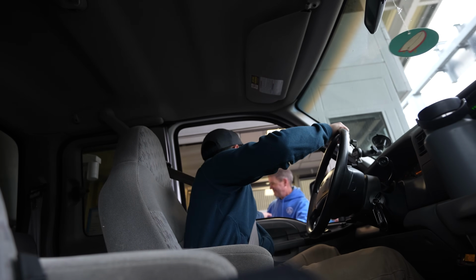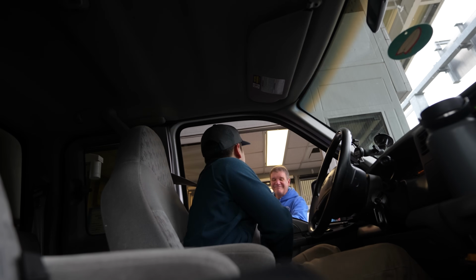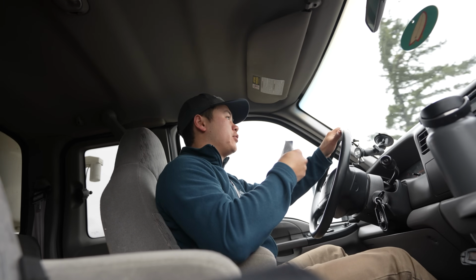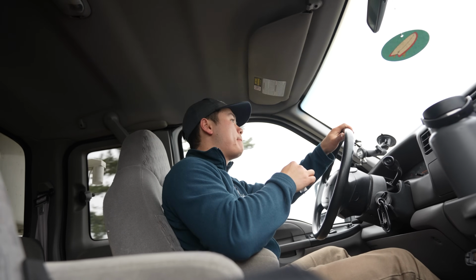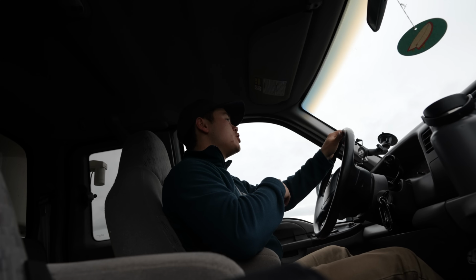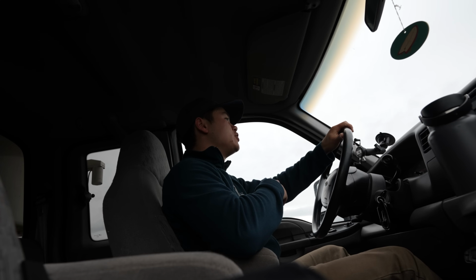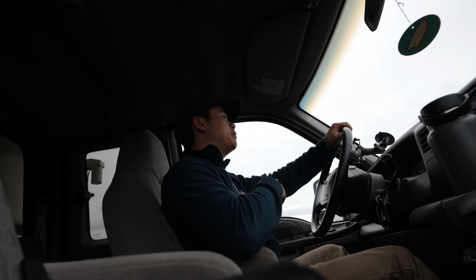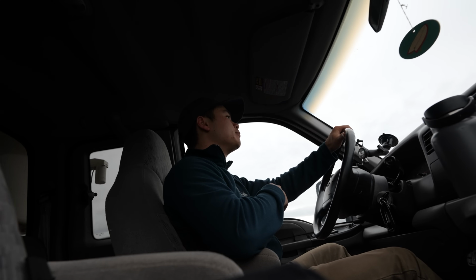Hello. Thank you. They raised the price. It used to be $3, now it's $3.50. Everything's going up. Sheesh, this is a freaking narrow bridge. What the hell? How do big rigs come across this thing?